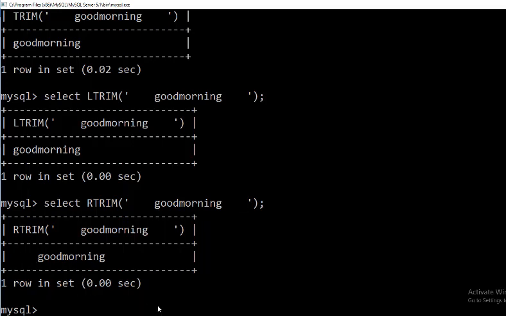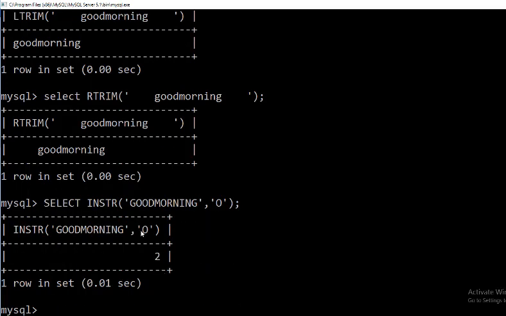Now next is the instr function. So if you write select instr, it finds the position of a substring in the string. You can take any string here. It returns the first occurrence of the substring. So if I write O, O occurs 3 times in the string, but it will display the position of the first occurrence, that is this one.